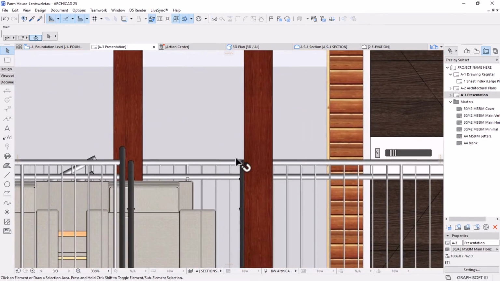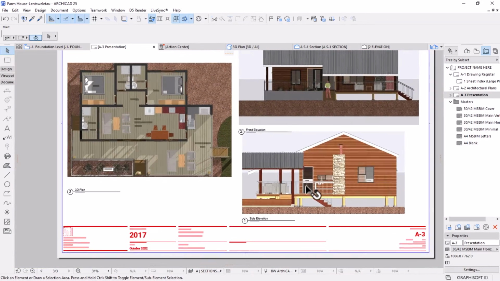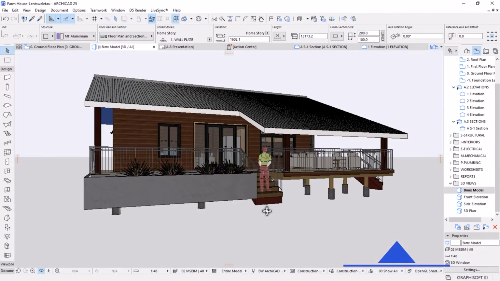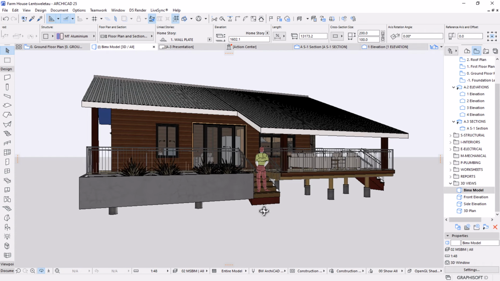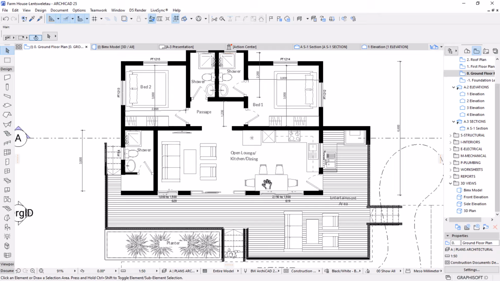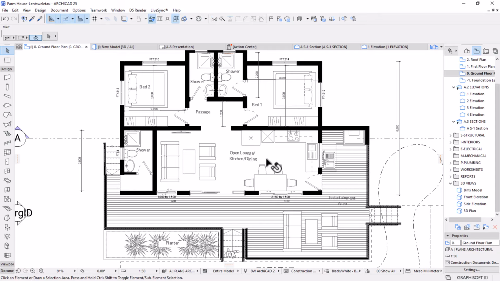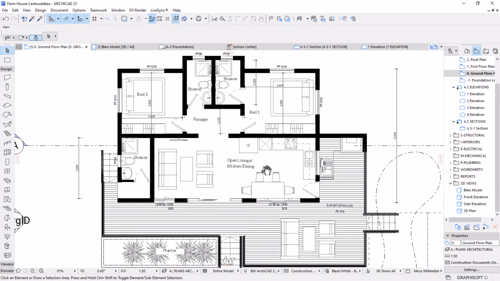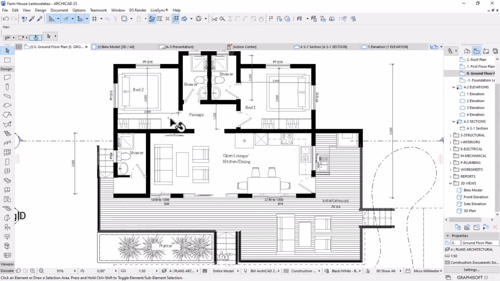Every step of the process, from creating the project from scratch and 3D presentation layout comprising 3D floor plans and 3D elevations, will be detailed. This video is pretty long, and that's because Archicad is a big program and it has a lot to offer, and we have a lot as well to cover. To help you navigate this video, I divided it into chapters that you will find the links to in the description below.